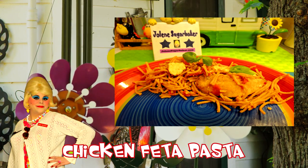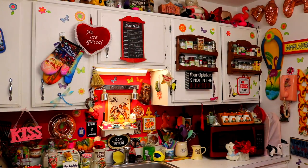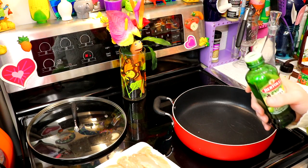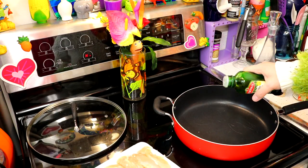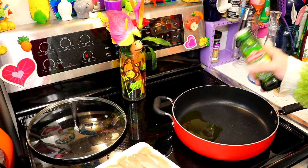I'm so glad to be back. Welcome back — to make my chicken feta pasta, you're going to need a skillet pan with a lid. We're going to use the one pan throughout. I'm just warming it up now, and I'm going to pour about two tablespoons of olive oil right in there. Give that about a minute to warm up in the skillet pan.